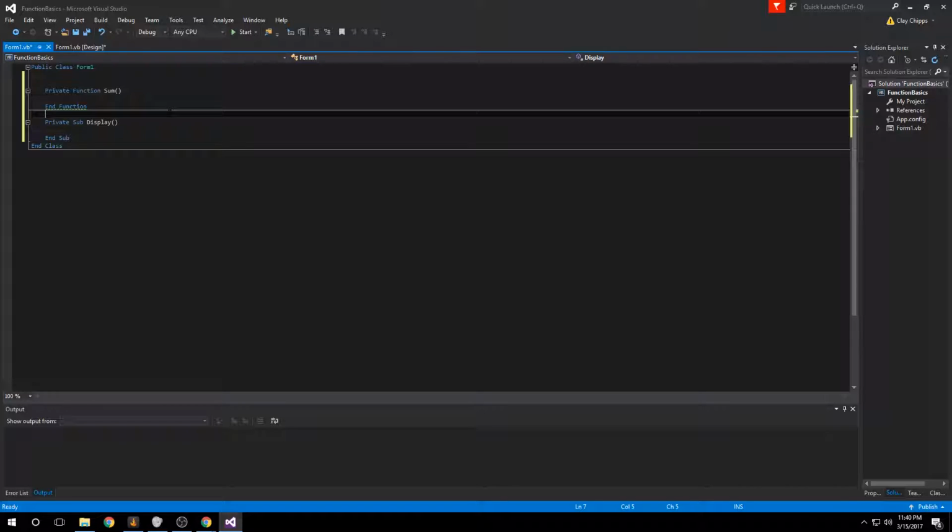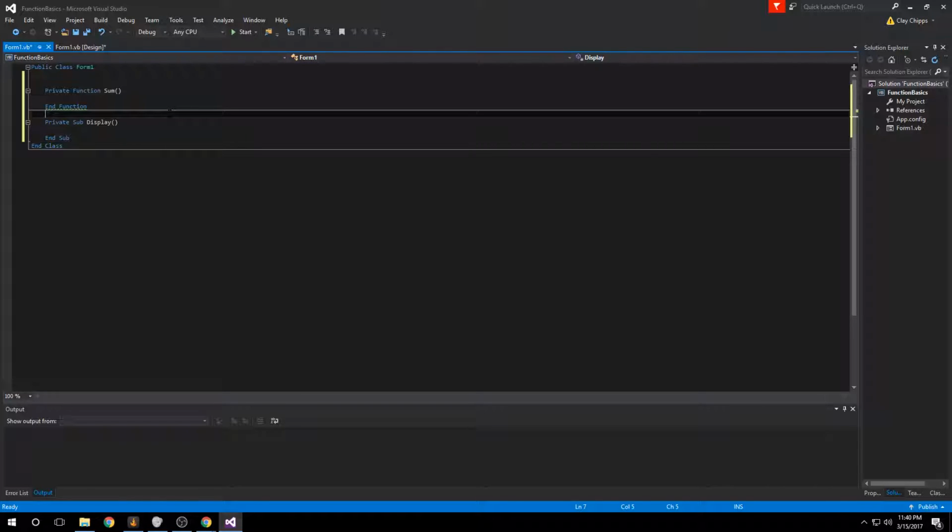What a function is, a function returns a value that is performed by a calculation inside of the function. So if we think about this, a function always returns the name of the function. What I mean by that is our output of the function sum is going to be a value that is named sum. The function is always going to be returning a value. And so the difference between the function and the sub is that the sub performs a sub procedure. That's where the name sub comes from, it's a sub procedure of code. But we are not necessarily needing it to produce a value.